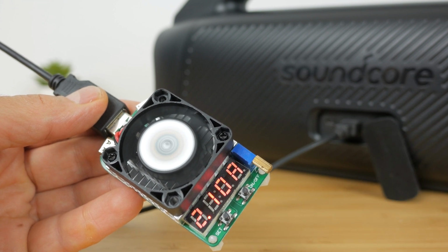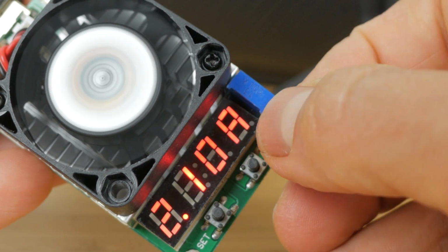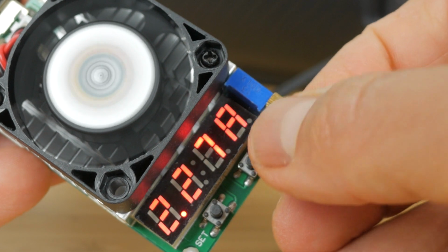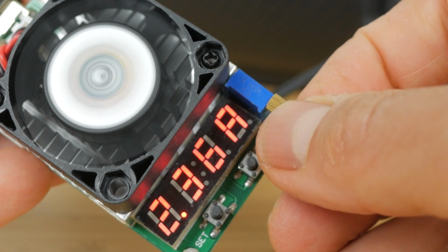This is far more useful than the 1 amp output of the Motion Boom, but I'd also like to see an even faster USB-C power delivery output for the latest smartphones, etc. You need to power the speaker on for this to work.